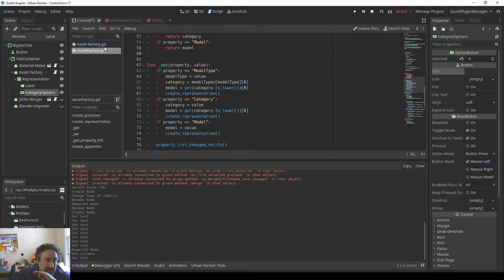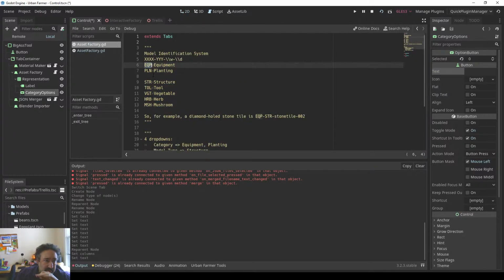I could map the text to one of these, and then in the next category map it to one of these. If I'm seeing stone tile, like capital S, capital T, and a space in between, the data representation underneath should be this, so that I can find the comments. That is going to be the final name.